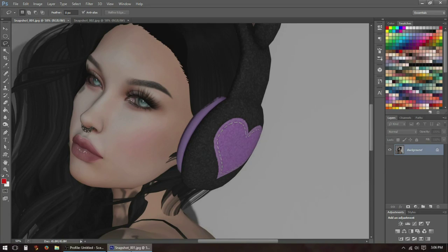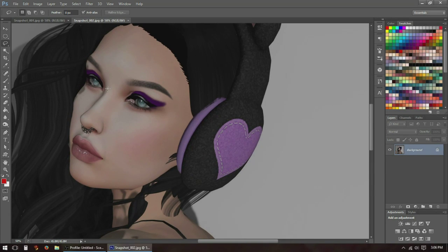Anyways, basically what you're going to do is take two screenshots of your avatar however you want. Make sure you set up the shot. You got it zoomed how you want it. Do not move your zoom because you need the image to be exactly the same. The only difference is one you're going to have your eyelashes on and one you're going to have your eyelashes off, as I'm about to show you.